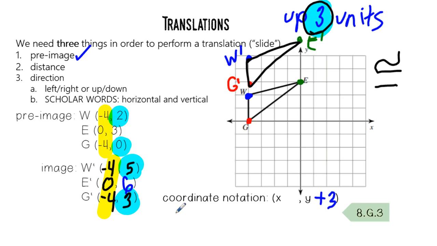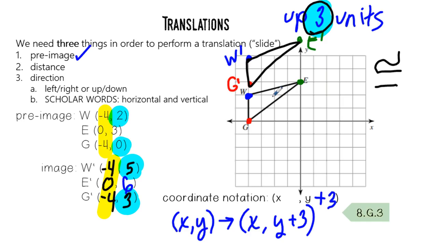So how we show this then in coordinate notation is this. Here are my original points. They were all x, y. And how have they changed? Well, the x's didn't change. I'm going to write it exactly like that. All of my x's remained the same. But my y's, on the other hand, they did change. They went up by 3. That's how my pre-image landed 3 units above where it started.